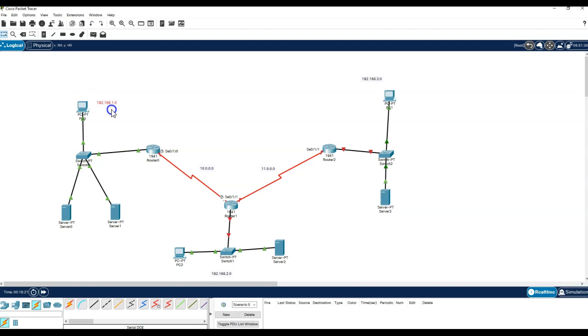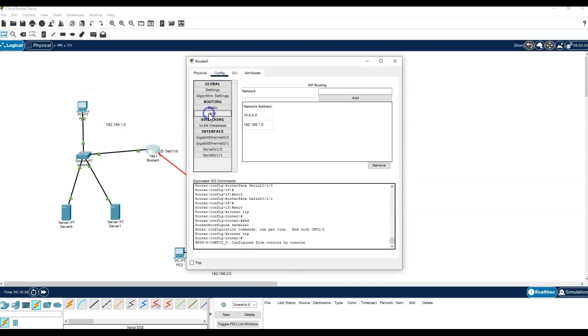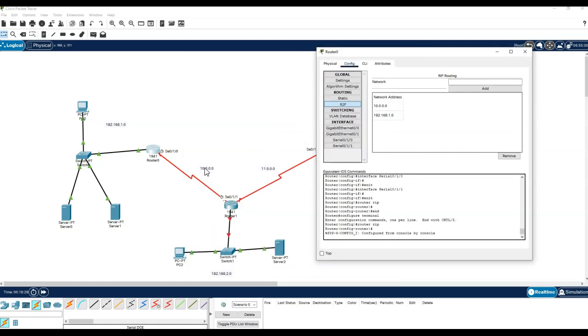So if you look, this network and this network, go into the router, go into RIP, there's this network here and this network here. So whatever networks touch this router need to be in its RIP protocol, the router IP protocol. Okay. All right. That one's finished.